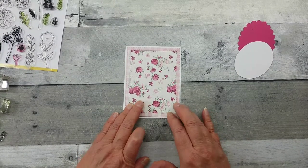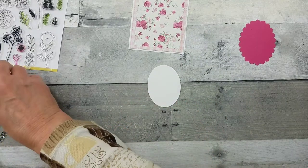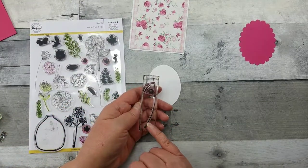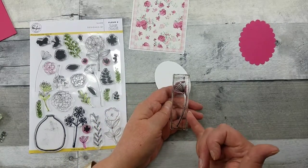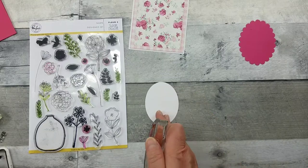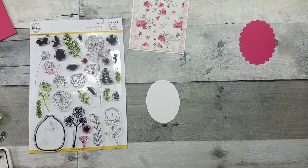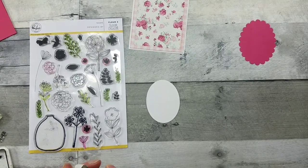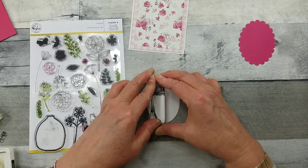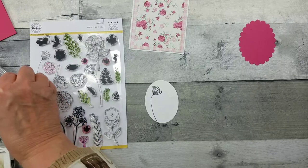Alright, let's work on our sentiment. I'm using this floral from the Pink Fresh set, and what's great is you can manipulate the stem — you can make it straight or give it a little curve, which is what I'm doing. I'm going to use some black ink. These stamps stamp beautifully, so if it doesn't come out well it's because I didn't get enough ink or had a bad application. I make sure I have enough ink, press straight down on a firm flat surface, apply a little press in the center, then straight back up.